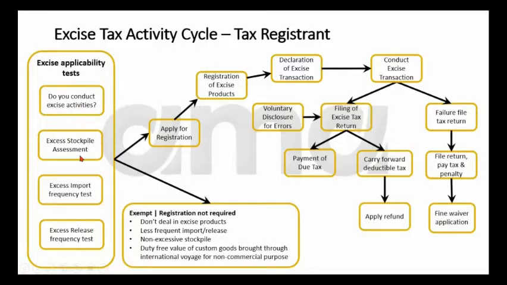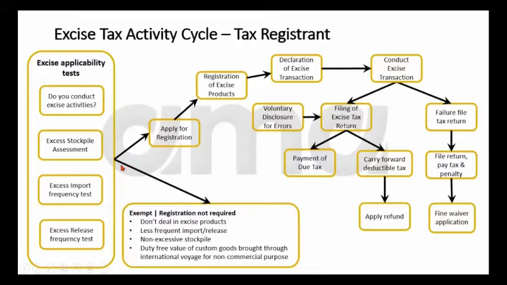So these four tests are undertaken to just assess whether a person, meaning a natural or a legal person, maybe a business or company or different formats of companies, is required to register for excise tax. If the answer to any of the tests is yes, that either someone is conducting excise activities and he's a stockpiler in excess of the stock quantity, he's an importer who is frequently importing the products, or he is a releaser of the products who is releasing the goods more frequently, then he needs to apply for excise registration.